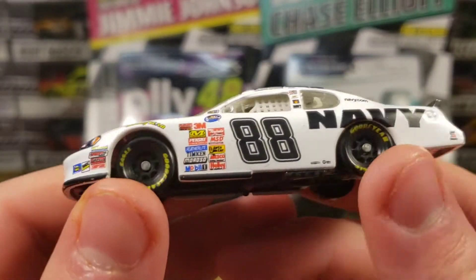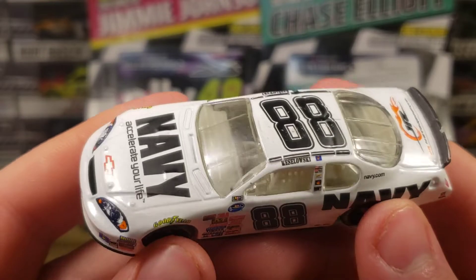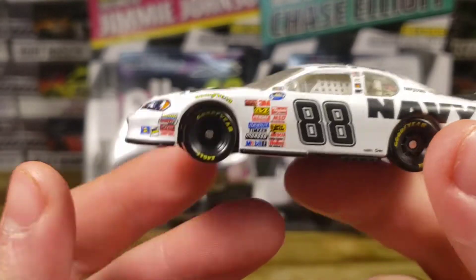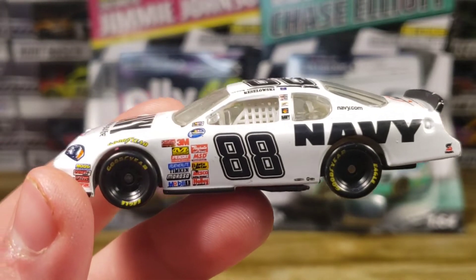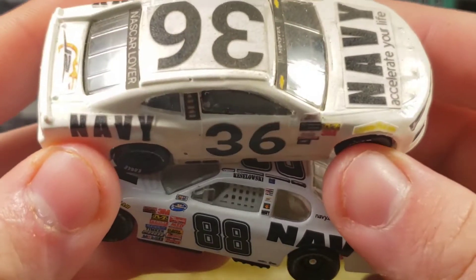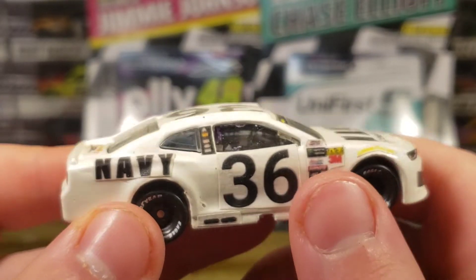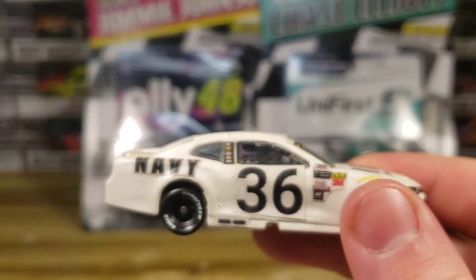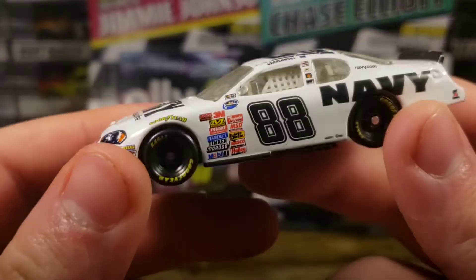I have looked for this diecast forever, and that's the great thing about eBay. I wasn't even looking for the diecast specifically — I was just scrolling through hundreds of pages of NASCAR diecasts and I found this, and I'm like, wow, that's pretty cool. Also, if you remember, I did a diecast review of a throwback diecast I made for my cup team in the LWCS — the Little Wrangler Cup Series, my stop-motion series — that raced for Wrangler Racing Motorsports. That driver ran a throwback to Brad Keselowski. Fun fact: Brad Keselowski is my second favorite cup driver currently, with Bowman being first.